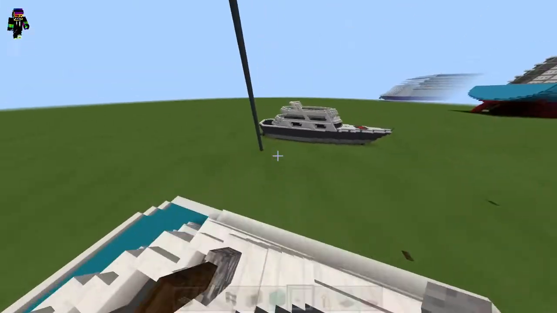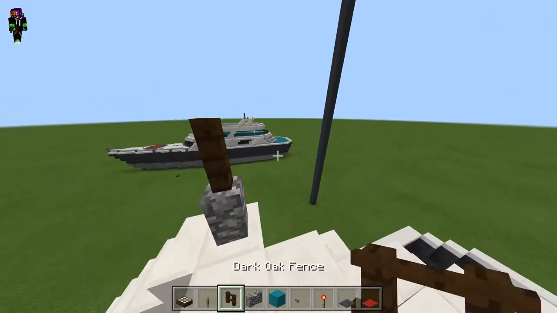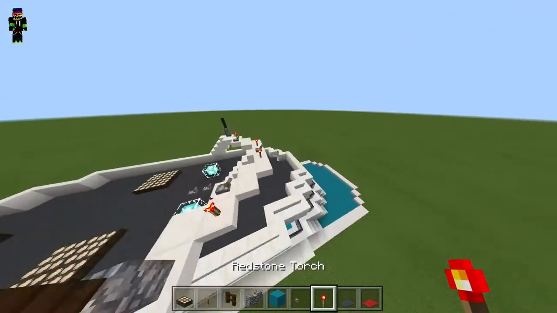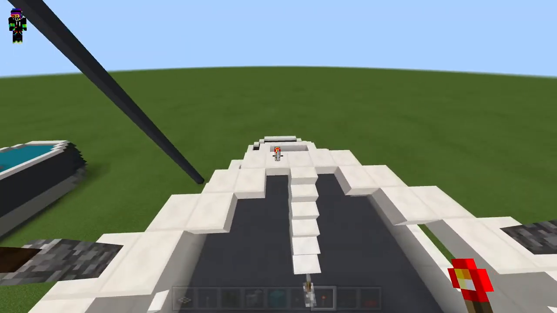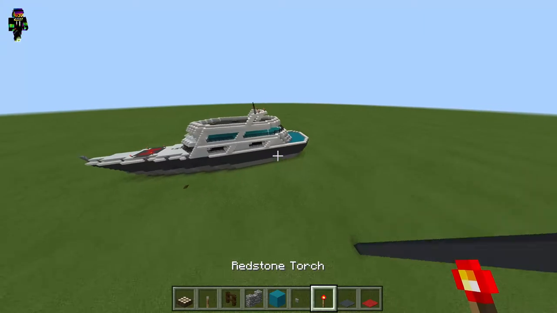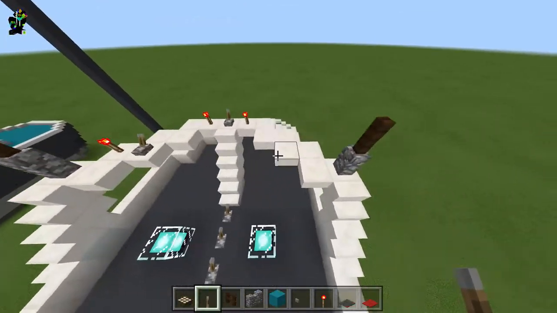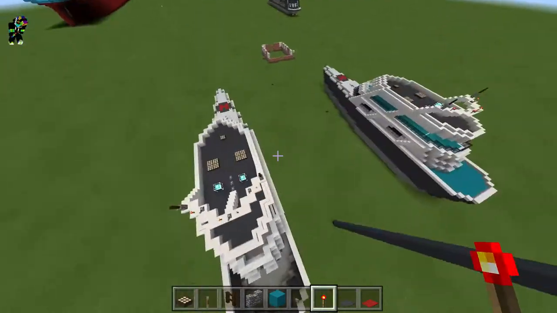We're also gonna detail the top section of this. We're gonna have a cobblestone wall and then a fence post on top. Same on the other side. We're then gonna have a lever in the middle and a redstone torch on either side of it. Like that. And we're gonna have a redstone torch here. Lever facing that way there, lever facing that way there, and a redstone torch. That's the top detail done.